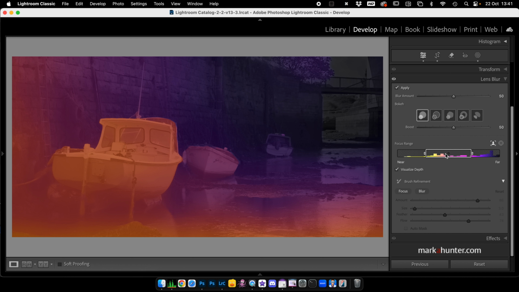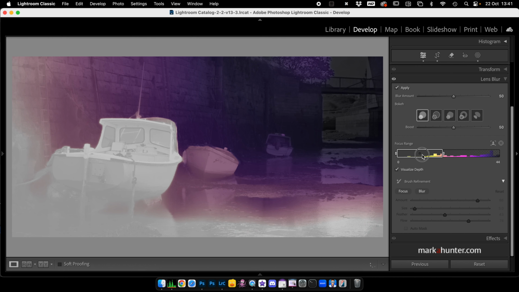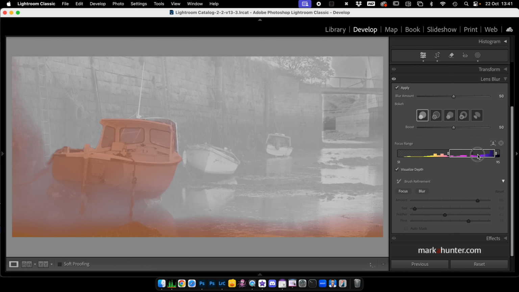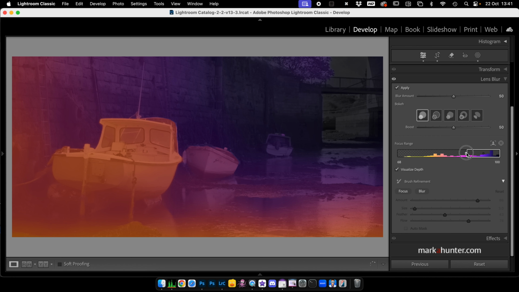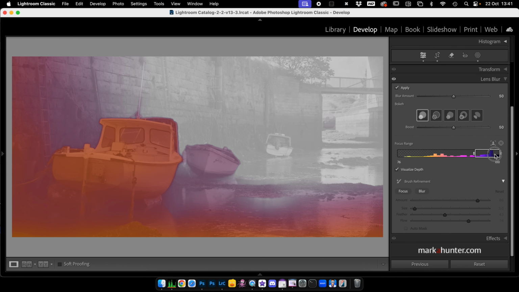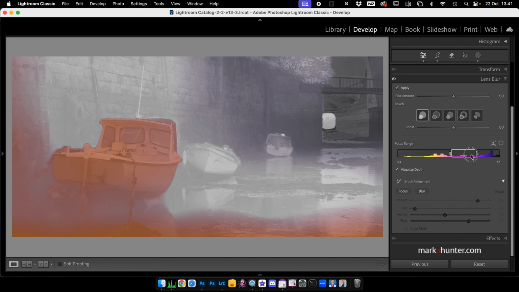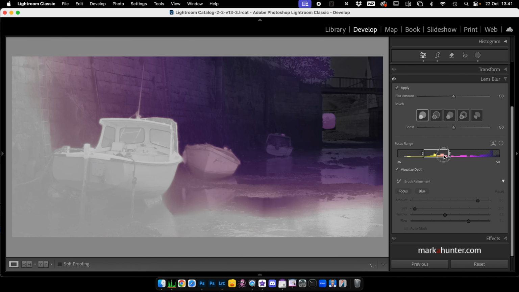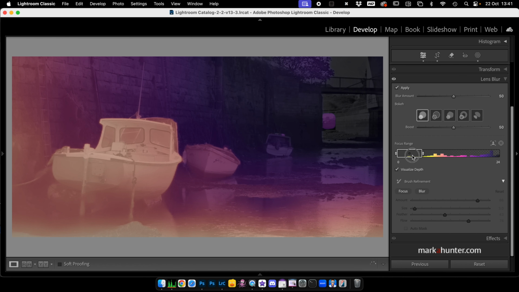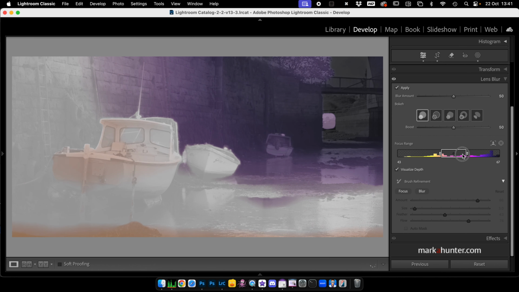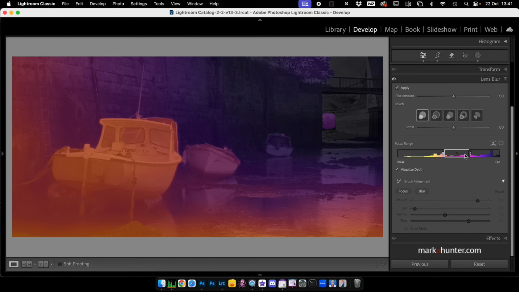Again, it's given us a bit of foreground blur and a bit of background blur. And if we slide this here, as you slide over it, you can see that the highlight shifts to where the focus area is, and it starts to render the rest a different color. So let's do that again. If I slide it forward now, I've made that narrow gap less. So you can follow your focus by looking at the white.